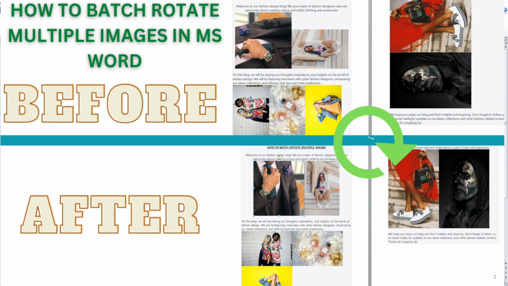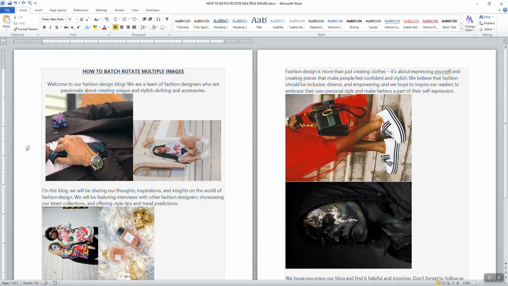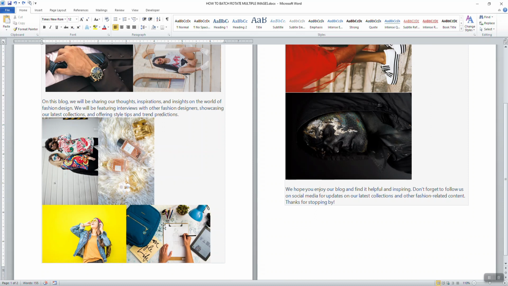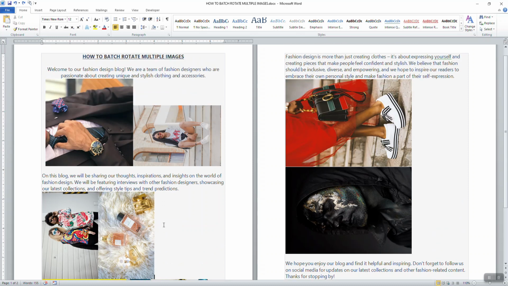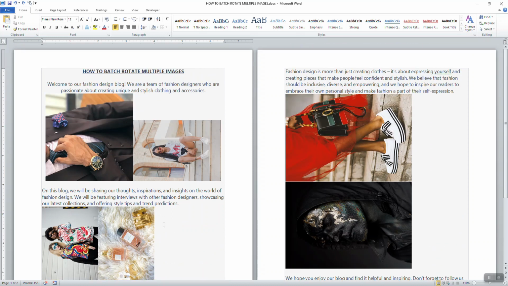For instance, using the picture tools in the ribbon, you can edit one image at a time. You are aware that the built-in feature can completely meet your need to rotate a single image. In this tutorial, we will show you how to batch rotate multiple images to the same degree. Now, let's go through the topic.